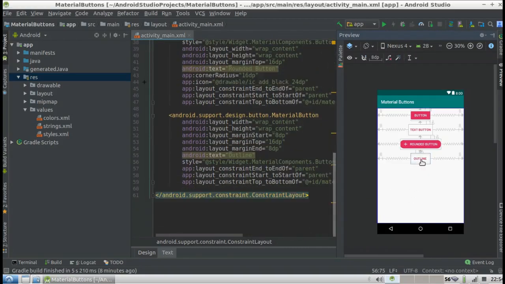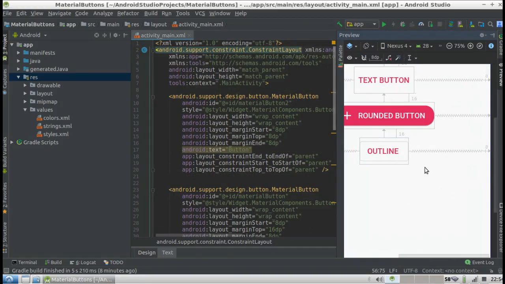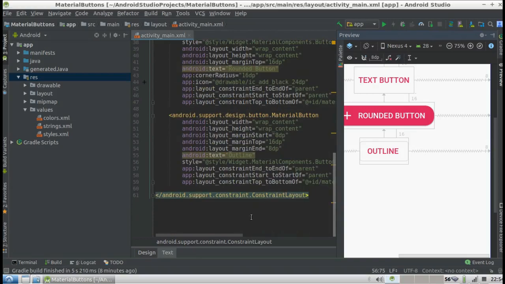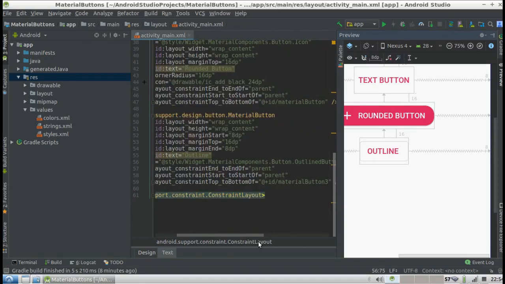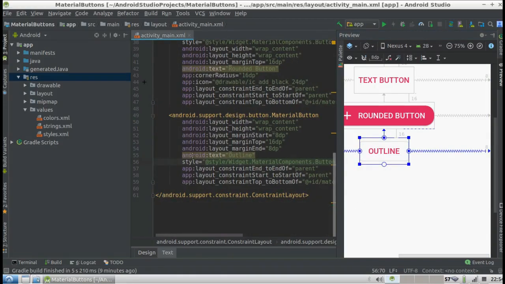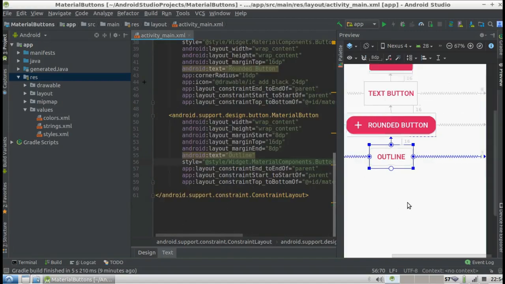Okay, as you can see, you now have the outline button. But I will not add an icon, I'm okay with that. Okay, so that's it.